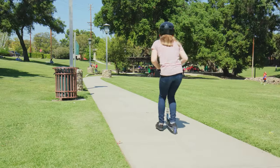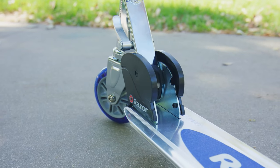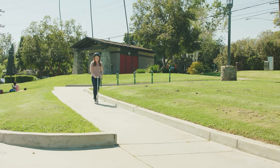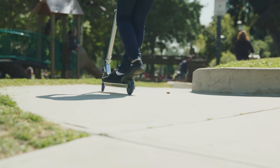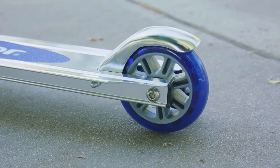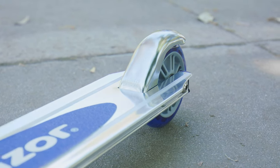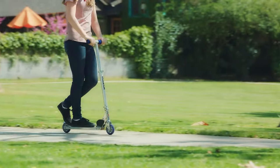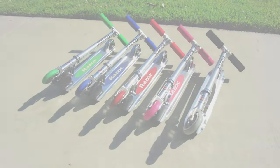This kid's scooter has two wheels offering great maneuverability and a rear brake that is activated with pressure from the heel. The handlebars are adjustable so the scooter can grow as your child does. This scooter folds away, making it easier to transport in your car and easier to store when not in use. The urethane wheels offer great durability as well as a smooth ride. It is available in different colored handlebars and wheels and some interesting deck designs. It also can practice plenty of tricks without being weighed down.